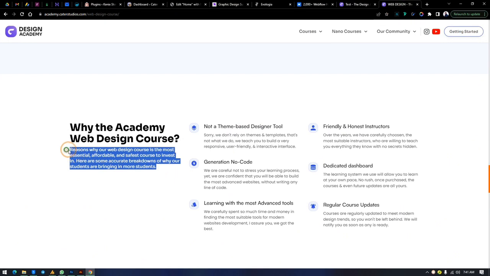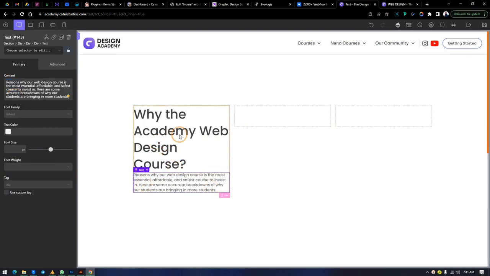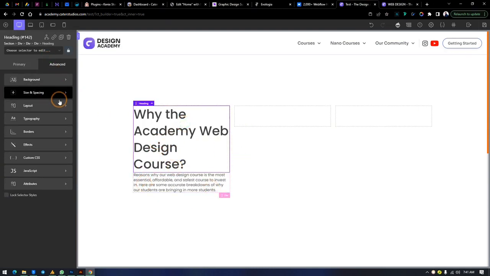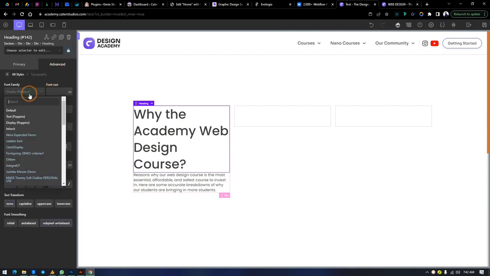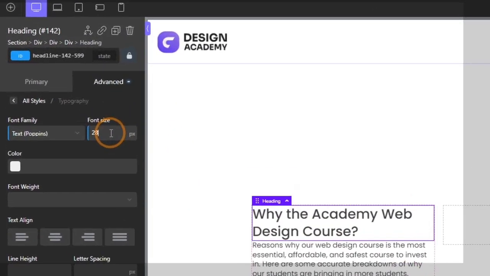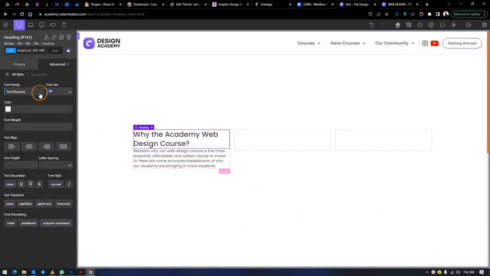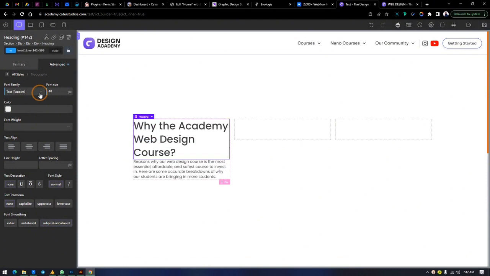I'm going to teach you something very important in typography right now. So we go to the second one, we select this text and we fill in our text here. So we are good. The first one, we're having a little bit of issue. Go to advanced, go to typography, and in typography we can select our font. I like to be using Poppins. That's my favorite. So select Poppins. Then the size, you can now decide what size you want to use for the heading text. It depends on what you want. Let's try 40. I think 40 is okay.